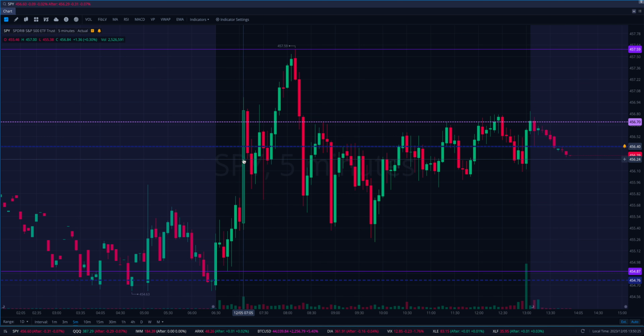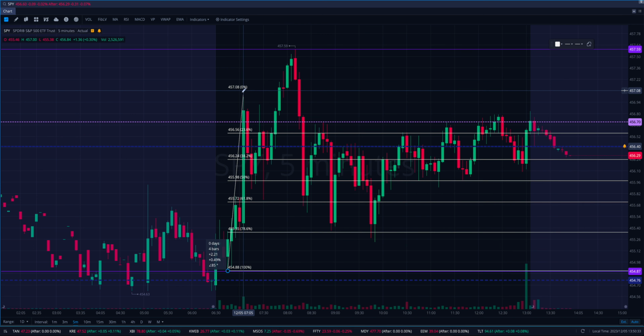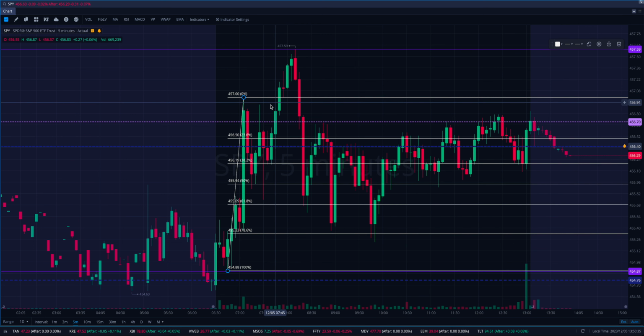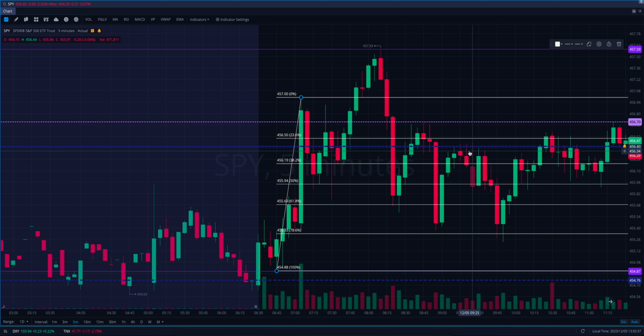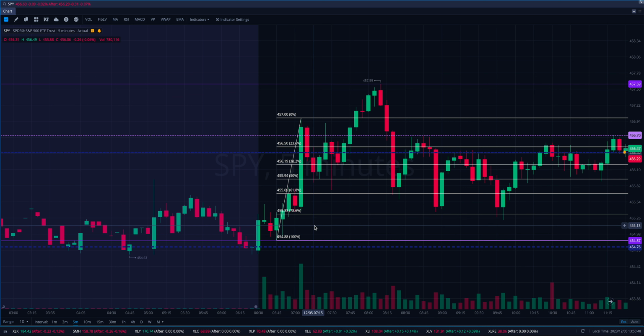We get the big move from JOLTS here, this huge candle. And at this point, it's time to draw your first intraday fib. Now, I don't try to jump in. I already told you how I cut a lot of my Tesla early because of JOLTS and I didn't want to eat a nasty candle. I don't take a bunch of unnecessary risk like that when I trade. I don't take gamble trades. I don't try to predict news drops and things like this. Yeah, when you get them right, they pay, but how often do you really get them right?